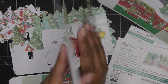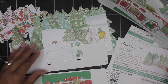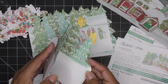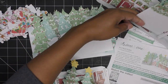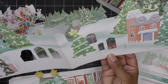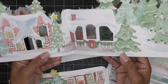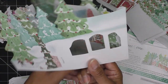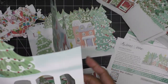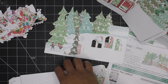Oh, interesting. So 1R, 1F, front panel. Okay, so I'm going to grab that because what I think is, let's see. We need our tree line. And we need this base, right? Of course. Back panel. I mean, this is basically the back panel, just the big guy, okay? So that's what you need. And some of them do have different labels, like that one said 1F. It's because on some of it's telling you where to glue things. So I'm just grabbing literally just one of each of these items. And then we will go from there. So let me put these guys up and I'll be right back.